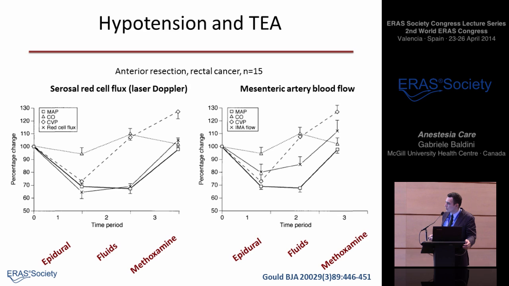Only when they gave an alpha-1 agonist did MAP and bowel perfusion increase. This is to say that we pharmacologically induce hypotension, and hypotension depends on what the cause of hypotension is. It has to be treated either with fluids or with pressors. Do not assume that hypotension is always caused by hypovolemia. Make sure that your patient is normovolemic and use the adequate treatment to improve organ perfusion.